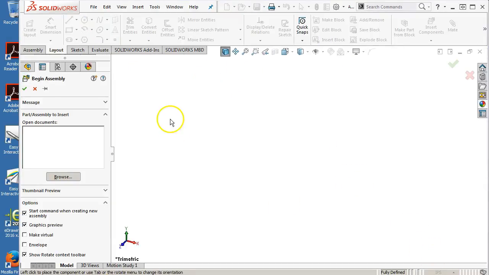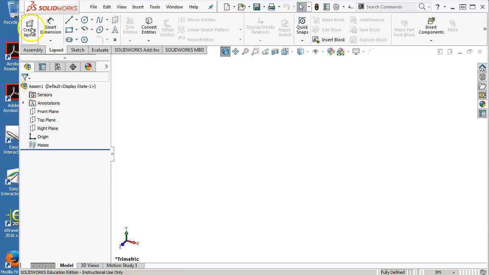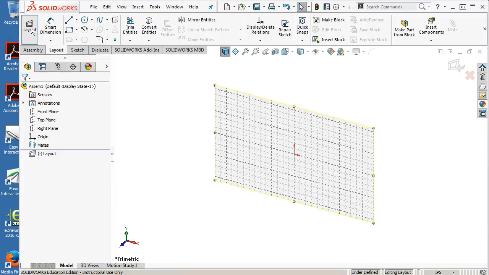It is in inch, pounds, and seconds. On the begin assembly, we're not generating in geometry. We're doing this with the intent of eventually building something off those blocks, or building that top-down in context relations. So we don't need to do anything with the beginning assembly, but we can go directly into the create layout.